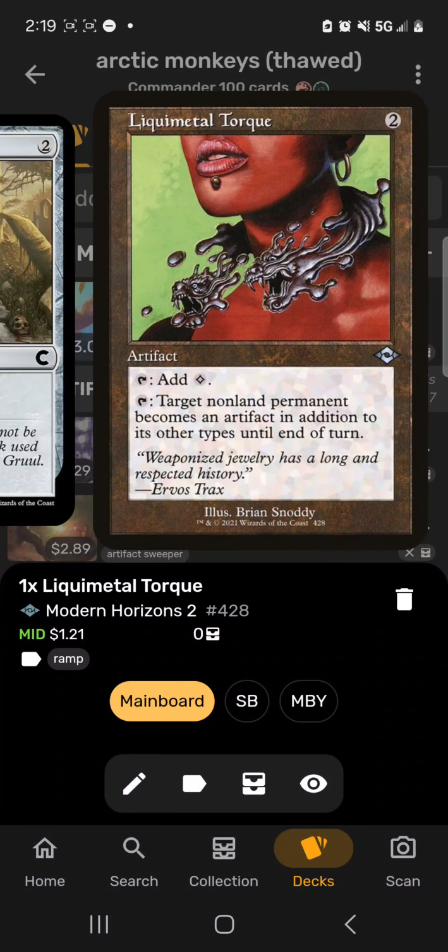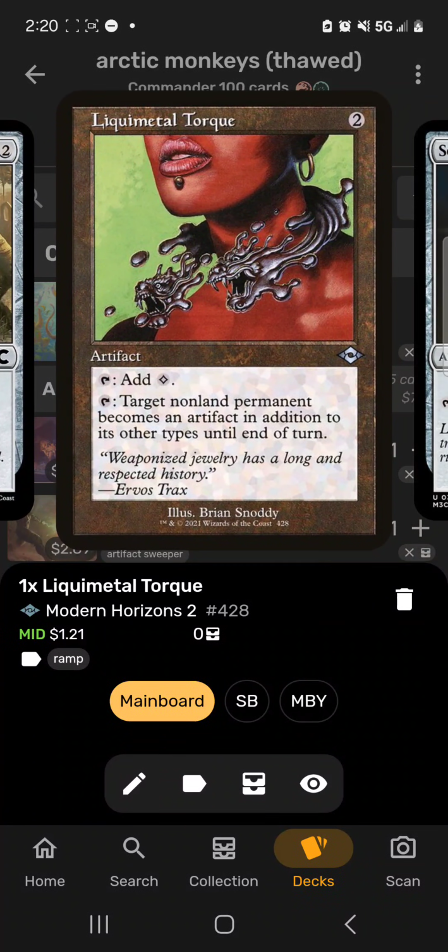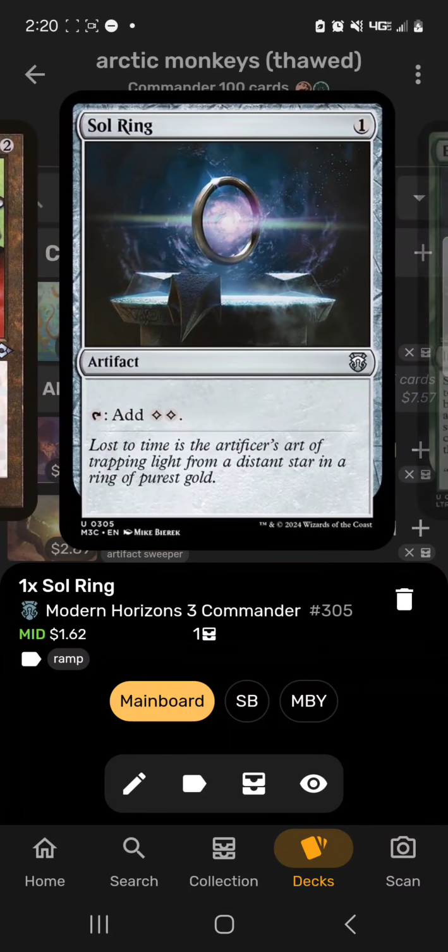Anywho, Arcane Signet, Gruul Signet, Liquid Metal Torque. Again, being able to turn non-land permanents into artifacts is going to let you destroy your opponent's stuff easier. Soul Ring.